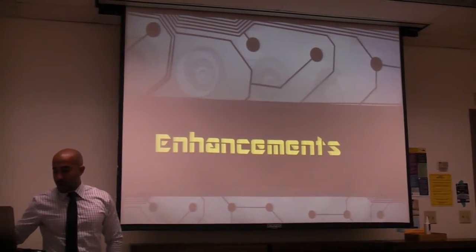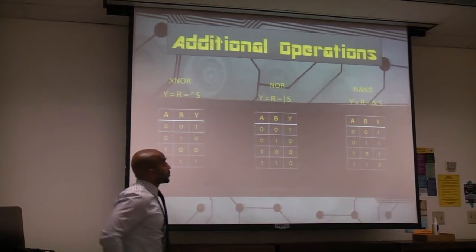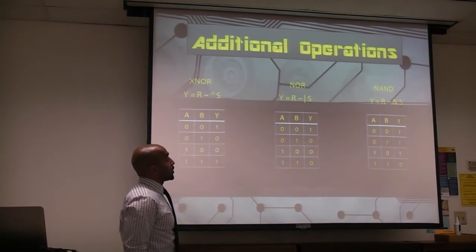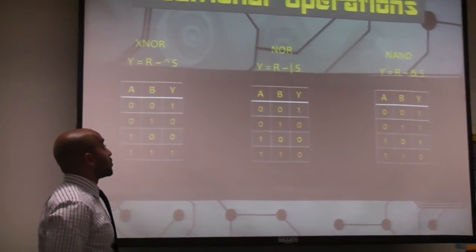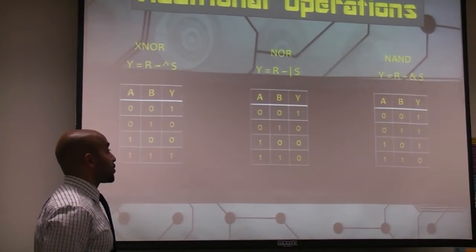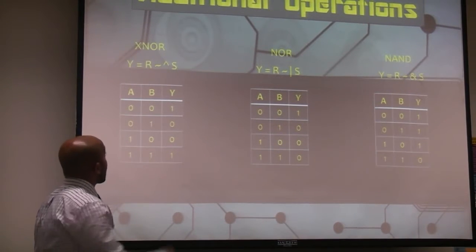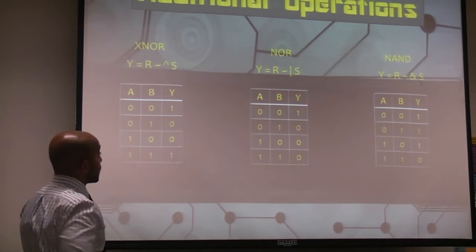And now we'll move on to our enhancements. These are just basic instructions that we decided to add to our baseline, which contains 80 instructions. We thought it was necessary to add these instructions just as an option to the engineer, whether or not you want to use it or not. Below each instruction is the Verilog code for it, with the truth table below it.